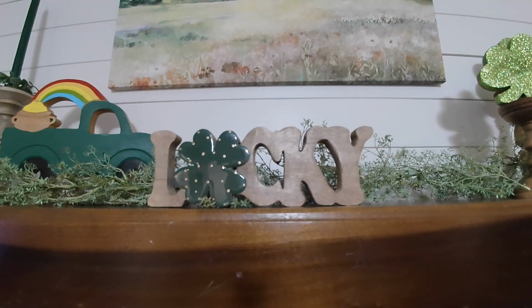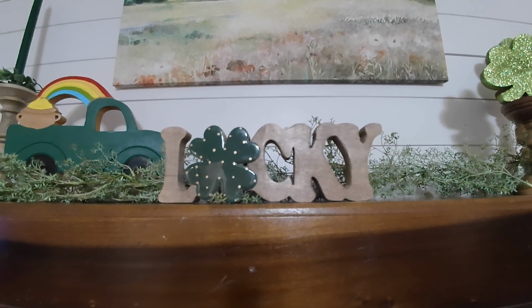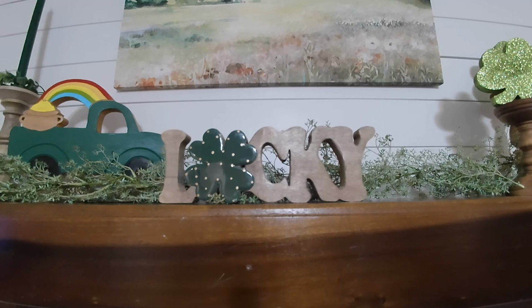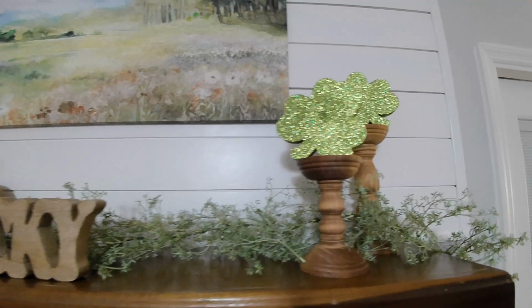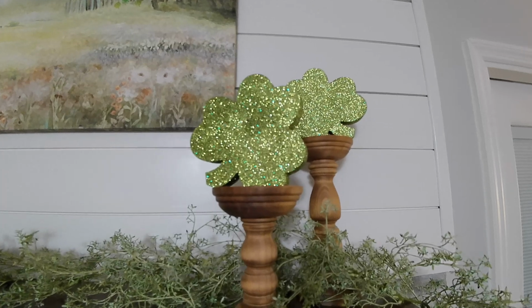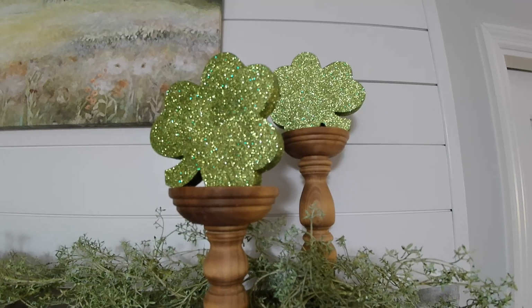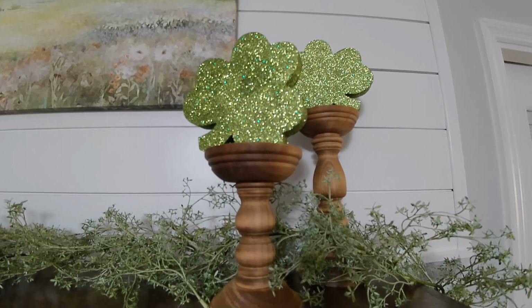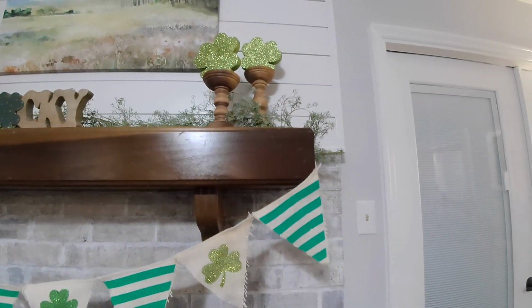The lucky sign also came from TJ Maxx at the same time. I got a lot of wood up here because I don't know, this wood is really pretty to me. And I'm pretty sure I paid $5 for that. And then over here, these little shamrocks came from Dollar Tree. And they are wood with the sparkles all over them. It's sparkly on the back and on the front. And it matches perfectly with my garland. As you can see, that shamrock right there is like the perfect sparkle to go with it.